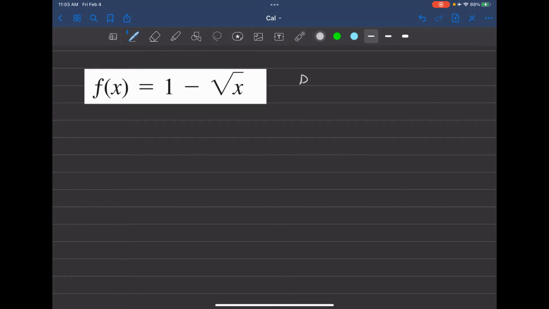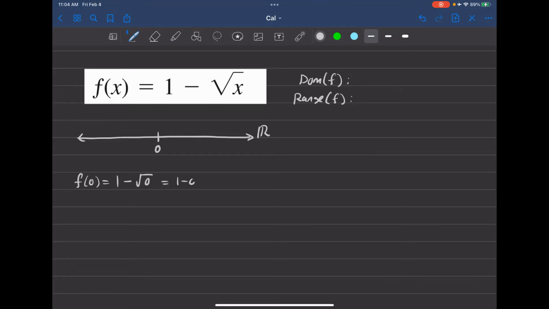So we want to find the domain and the range of this function. Again, we need to make sure that whatever we input makes sense for the formula. If I start with 0, 0 is always a nice place to start, and plug it into this formula, I get f of 0 is equal to 1 minus the square root of 0. The square root of 0 is 0, so that gives us 1 minus 0, which is 1. Now, what if I go to the left of 0, to negative numbers? Let's say negative 2, arbitrary; let's pick any negative number. Selecting negative 2, I get 1 minus the square root of negative 2.